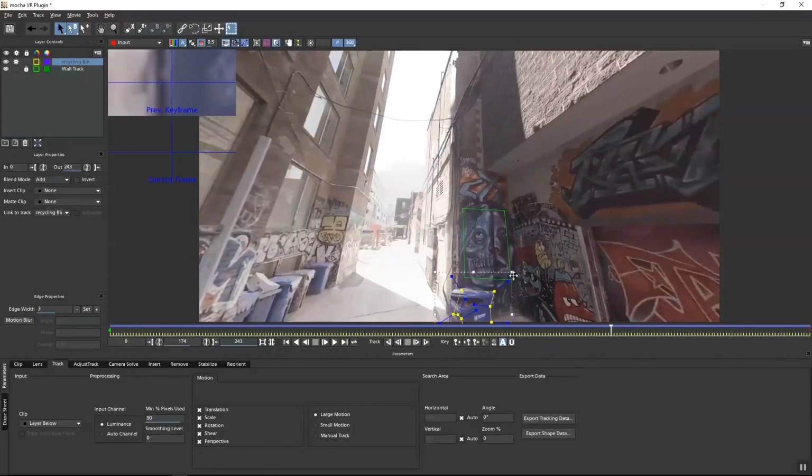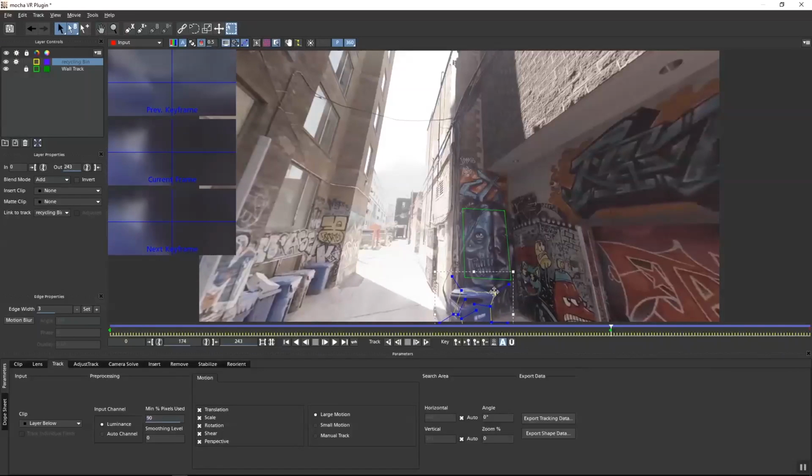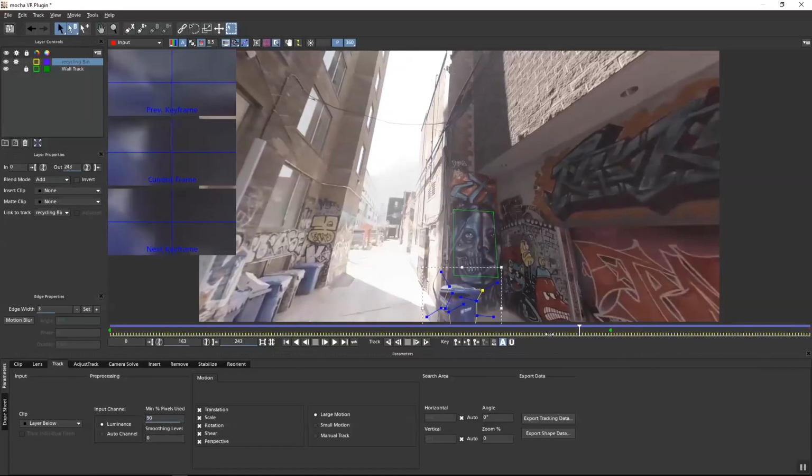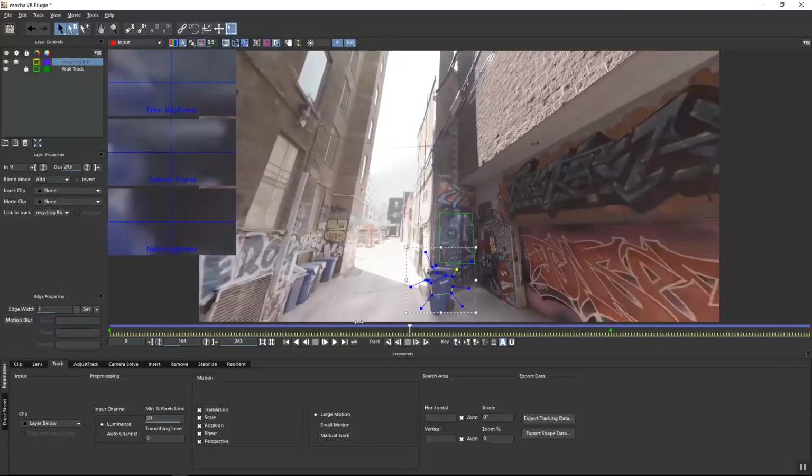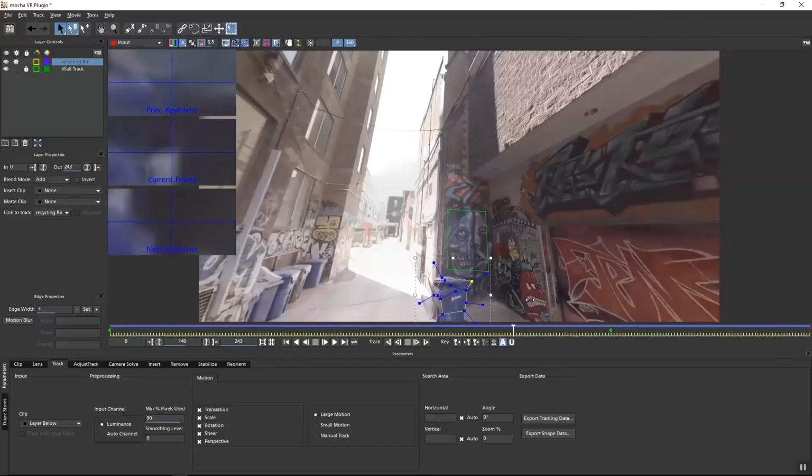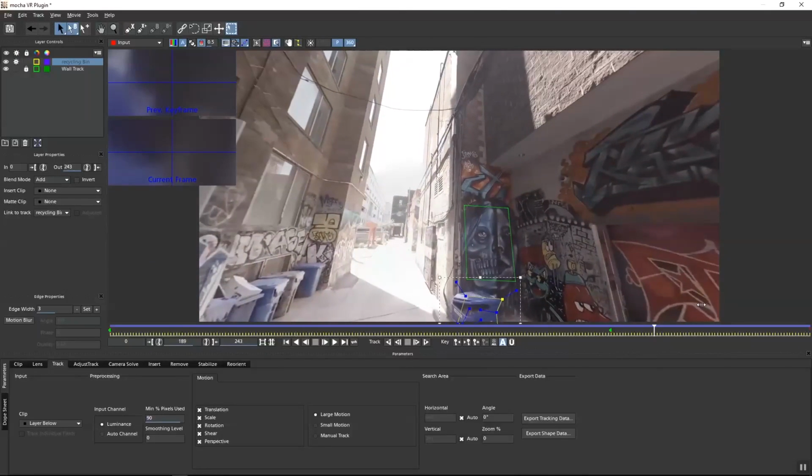Great part about Mocha is if I select a point right now and then just sort of drag it across my shape, it makes this adjustment on this particular frame. You can see that green keyframe that's been applied. It's then going to interpolate the information between the track and the first and this keyframe, which makes for a really fluid workflow. And again, I can actually go to the very end here.